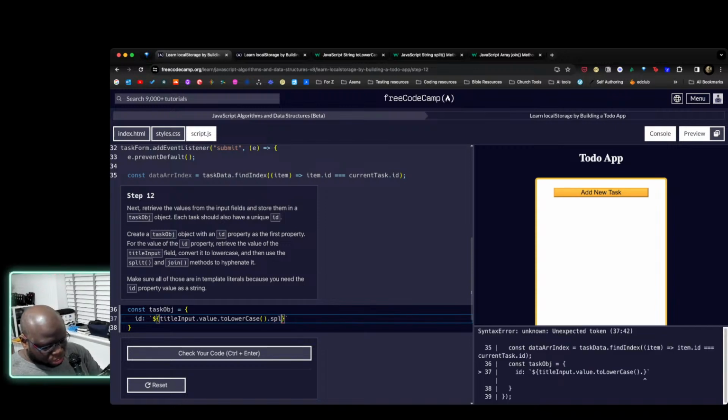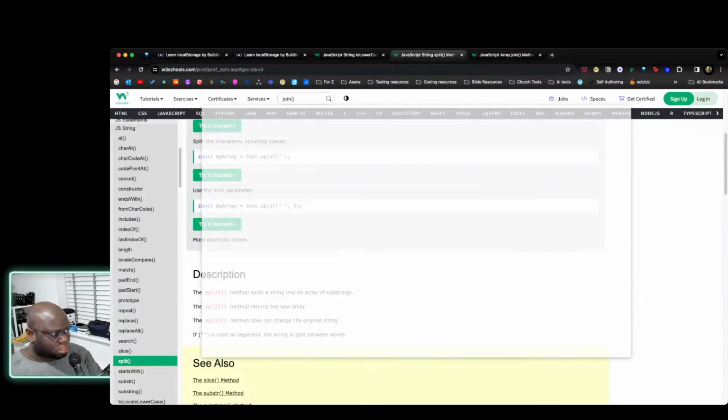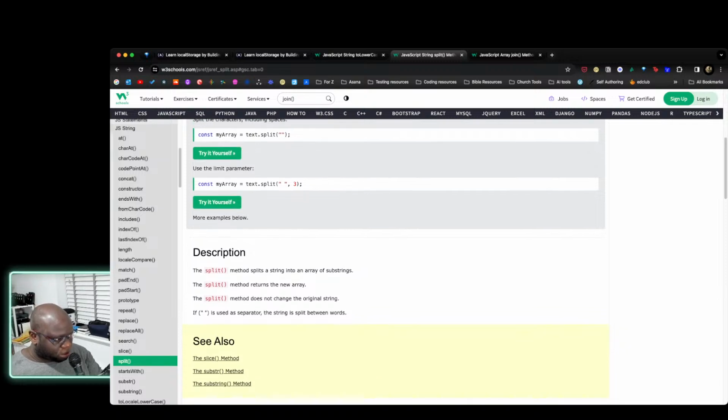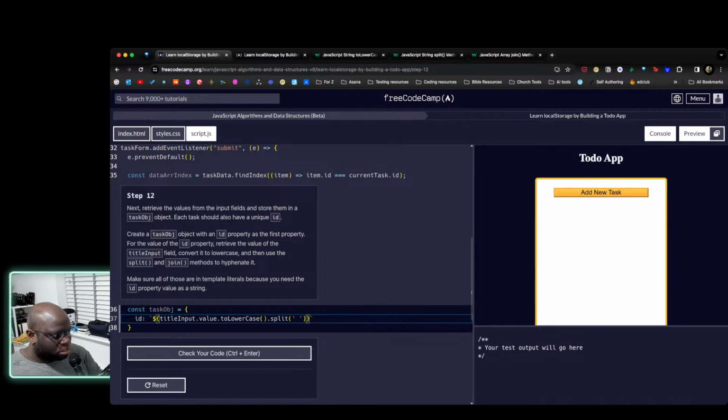Then we want to split that for words. So split for word, we are splitting it. If we split for nothing, then we're splitting characters. But if we split for space, I'm going to copy this. We're splitting it for words. And once we split everything, we want to join with a hyphen.